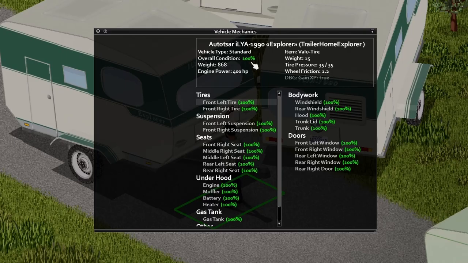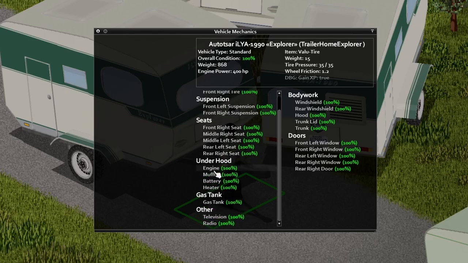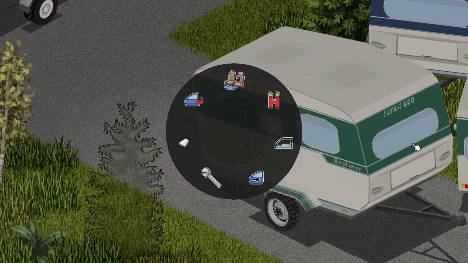The name of this unit is Autotsar ILYA 1990 Explorer. And if you want to go ahead and pause the screen, take a look at the features we have here, go ahead and do so. Alright, so inside of the vehicle, we have several options here to start. This is the first seat. Every time we put our butt in a new seat, we get new options. Alright, this one here has a sleep, so we have a bed in this one.